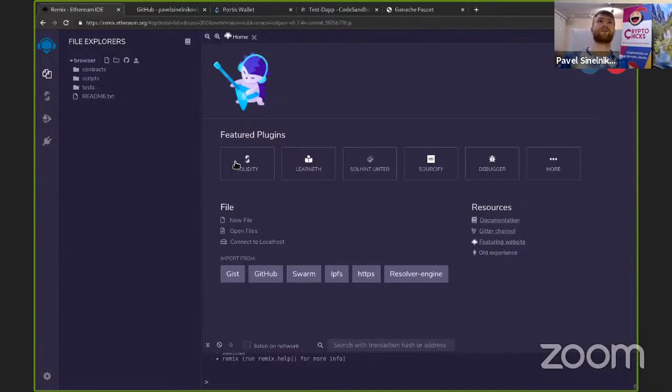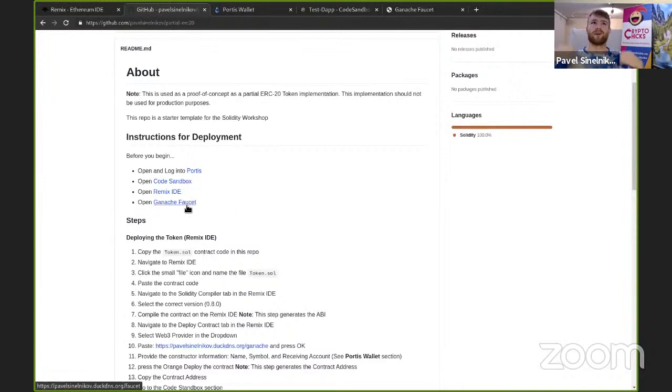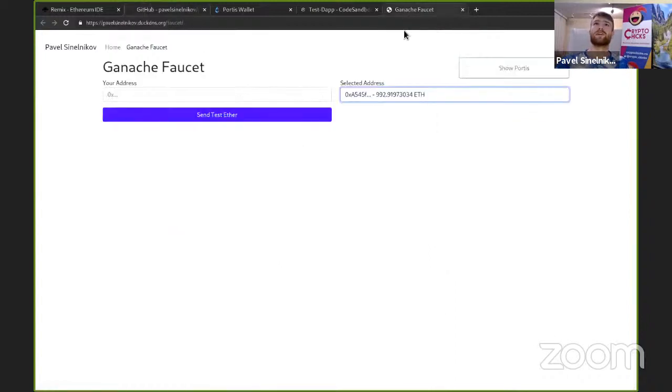And I'll be going over more details about that. And finally, we want to open up the Ganache faucet that I've set up prior to this workshop. So the Ganache faucet is here. You're able to get test Ethereum in order to fuel the transactions that you'll be deploying. And I'll go over that a bit later.